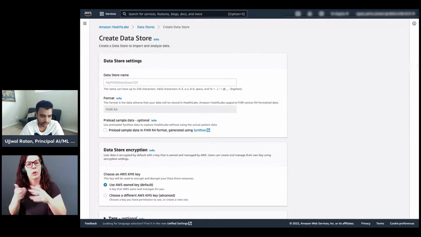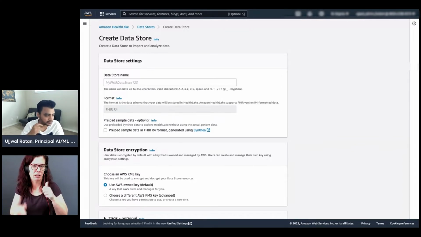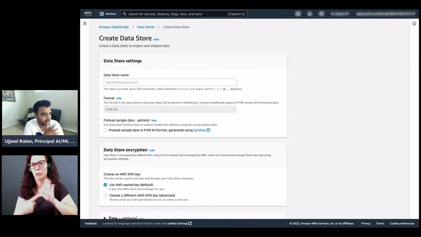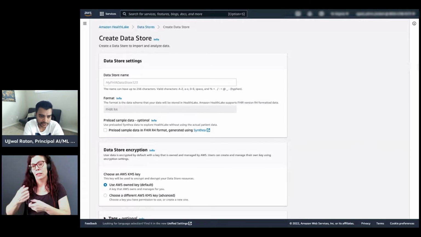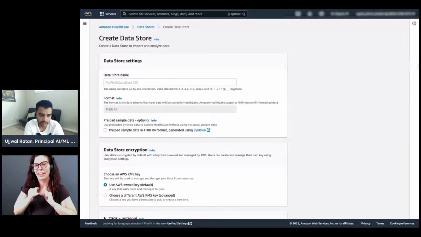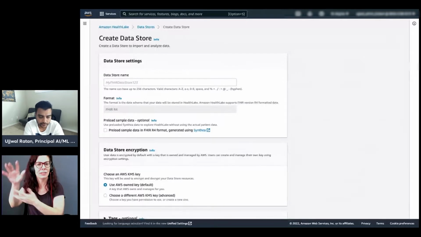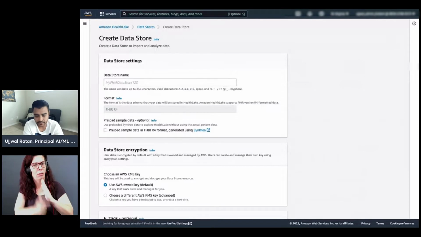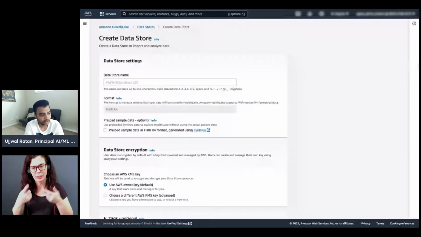You can go to the AWS SDK and, depending on your choice of language, you would find APIs specific to the actions that I'm showing you through the console today. The other thing to note is that the creation of the data store is also an operation that you can perform via AWS CloudFormation, which is a great solution for anyone looking to automate the creation process during the deployment of an application, for example.